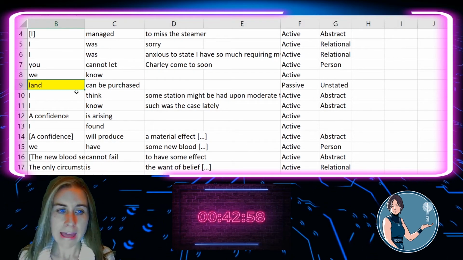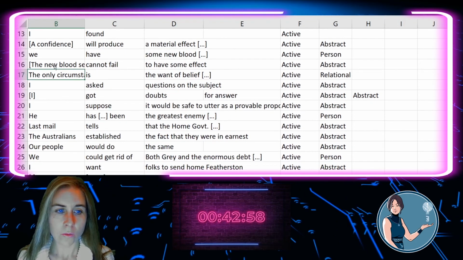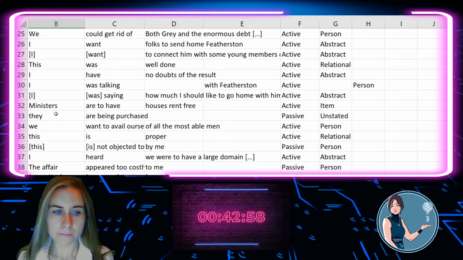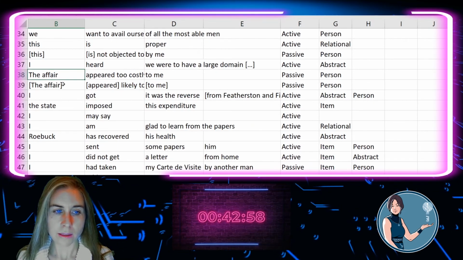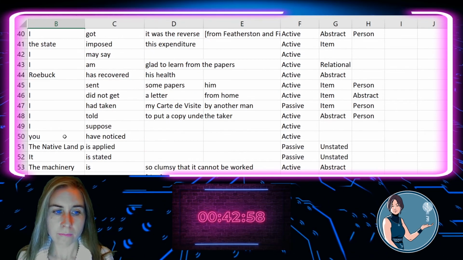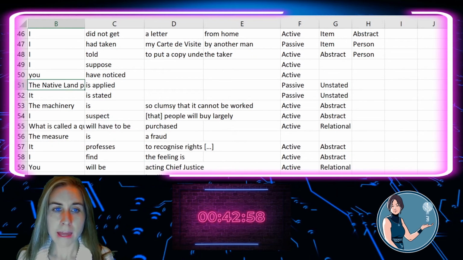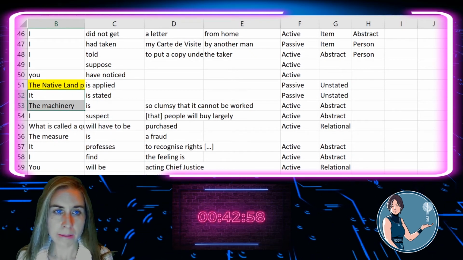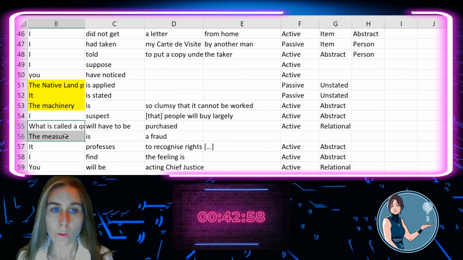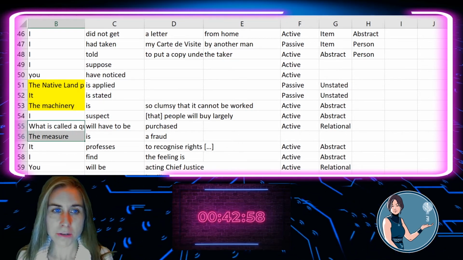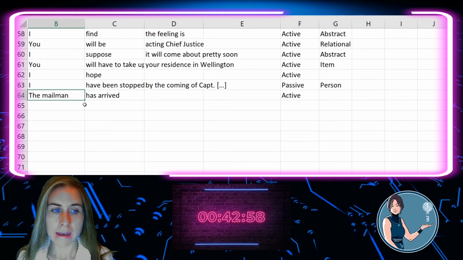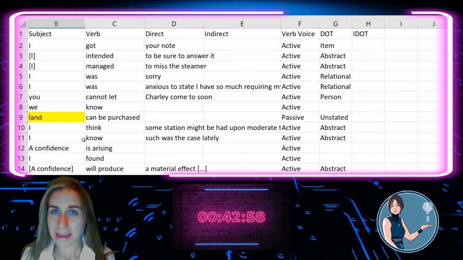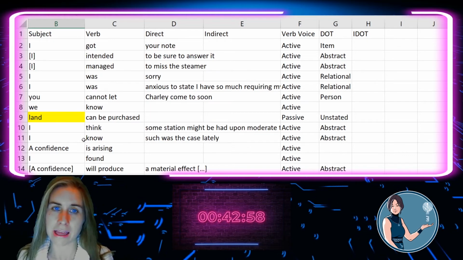We have land, we have circumstance, the last mail, the affair, the Native Land Purchase Act, the machinery, what is called quieting laws and the measure, and that's it. Those are the only concrete active voices in this letter.